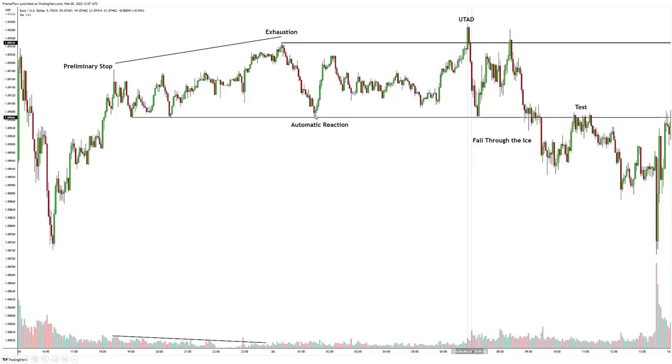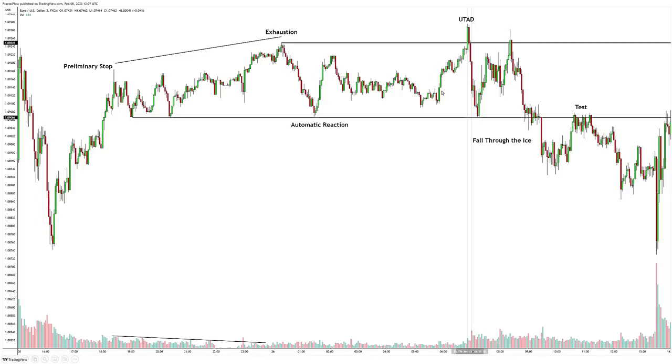Something peculiar happens in this distribution structure, which is the fact that the market has a hard time testing both ends of the range determined by the exhaustion and the automatic reaction. Eventually, price starts to go in the direction of the level determined by the exhaustion event and breaks that level with a wide range bullish candle. Notice that there is an increase in volume in this candle, but not as much as you would expect given its wide range. This is one of the signs of an upthrust after distribution event. A wide range bullish candle with low volume inducing uninformed buyers to the upside.